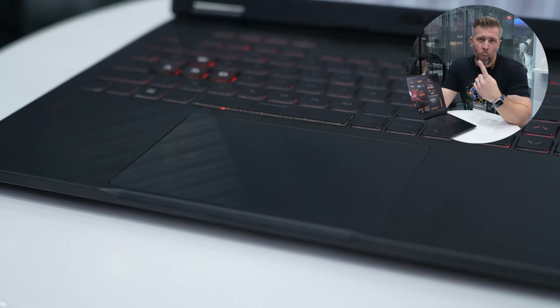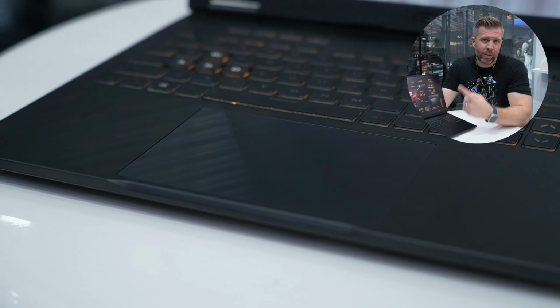I at least love to see one SODIMM slot so the user can upgrade it to much higher RAM capacity if they need to, especially if they want to get the lower priced model and then upgrade the RAM to 32 gigs at a later date. I much prefer that. The only time I'm really okay with RAM being soldered on is when the laptop is extremely thin and there's no room in the chassis for it. But on a laptop this large, with this large of a footprint, they definitely could have fit SODIMM slots for user upgradability, and they just couldn't do it. So basically, currently there's no certification for SODIMM slot upgradable RAM, but in 2025, they will likely return to SODIMM slot upgradability. It's just that current models can't do it because of the certifications surrounding RAM upgradability.